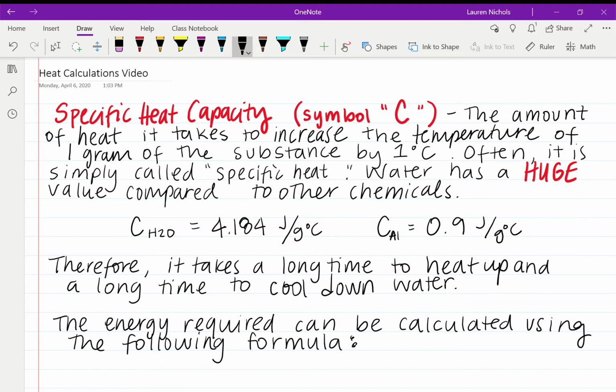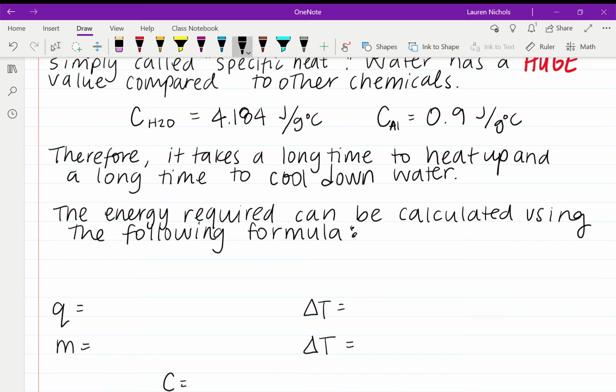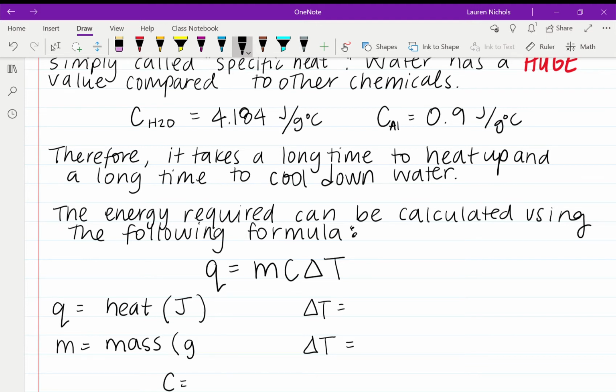The energy required to change the temperature of, for example, a whole swimming pool of water can be calculated using the following formula: Q equals m c delta T. In this formula, Q is equal to heat. That's our symbol. I know you're wondering why heat is not an H, but that's because before this formula was created, H was already taken in a different formula. So it's Q for some reason. Remember, heat is measured in joules, and m is mass, the way we've always had it, and its unit is grams.